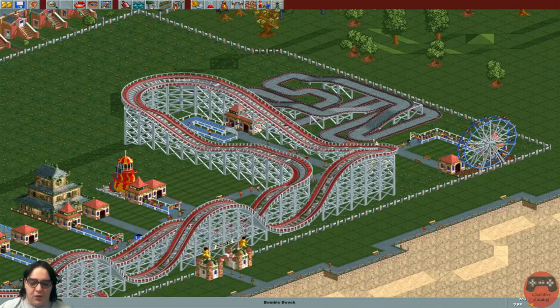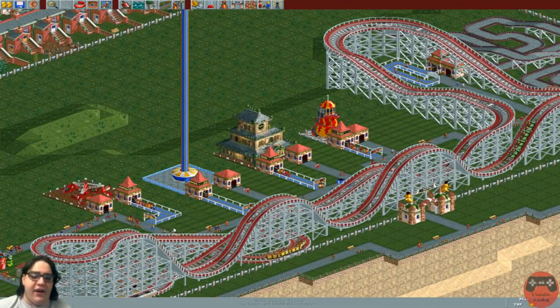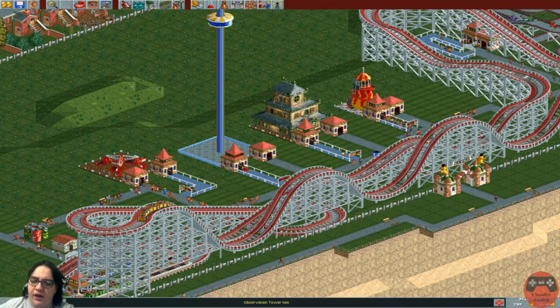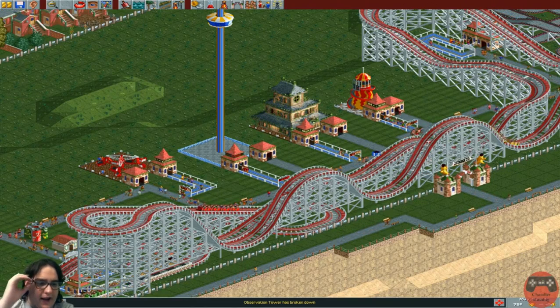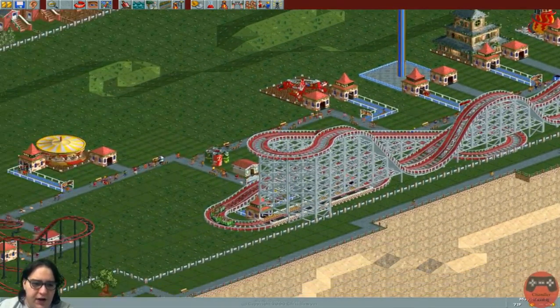Always pause when you're working with staff, because you don't want to waste valuable time. Since you've only got 2 years to complete the scenario, you don't want to waste valuable time messing with the staff. Okay, our mechanic's on it for the observation tower. So we're all good to go there.